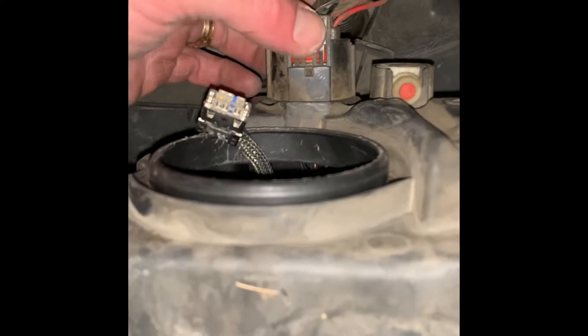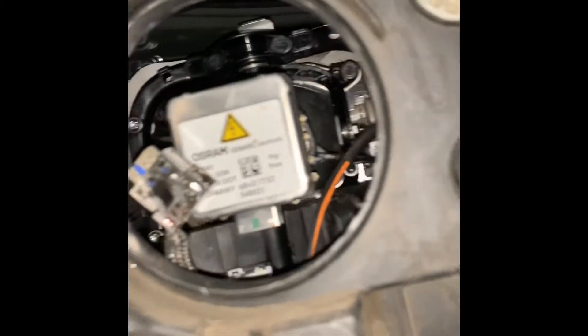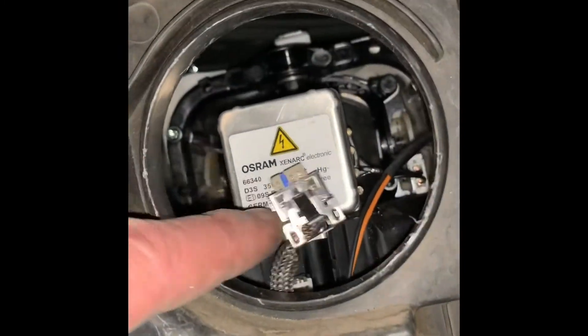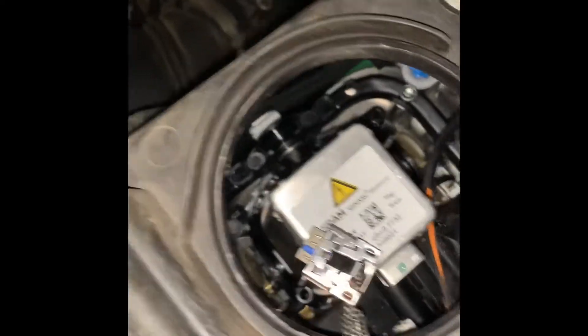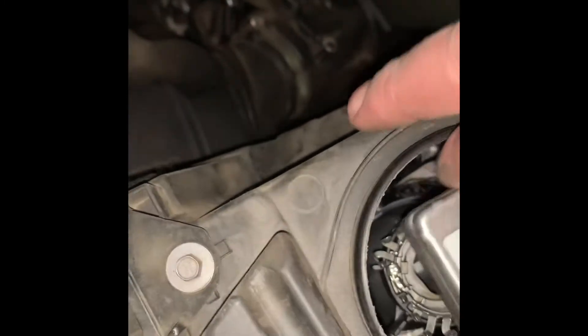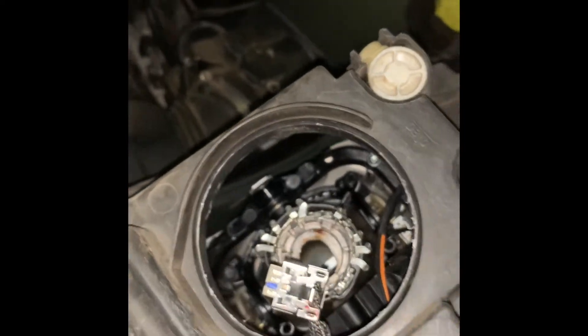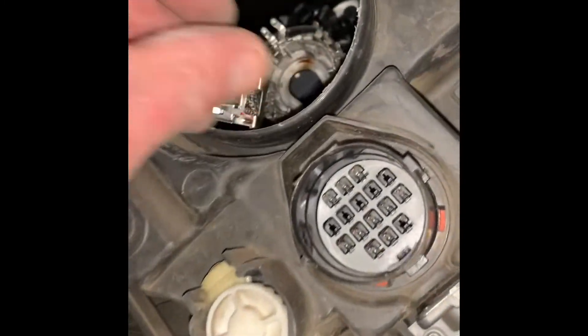You can push down on this tab and disconnect it. You can see why it's so difficult to change this actual bulb — it's connected with a kind of weird retaining device that has to be pushed up to loosen and disengage it, then you've got to pull it out and disconnect it gently because there's very little cord. It was a very bad design by Range Rover — why wouldn't you just have a longer cord so you can plug it in and thread it through?